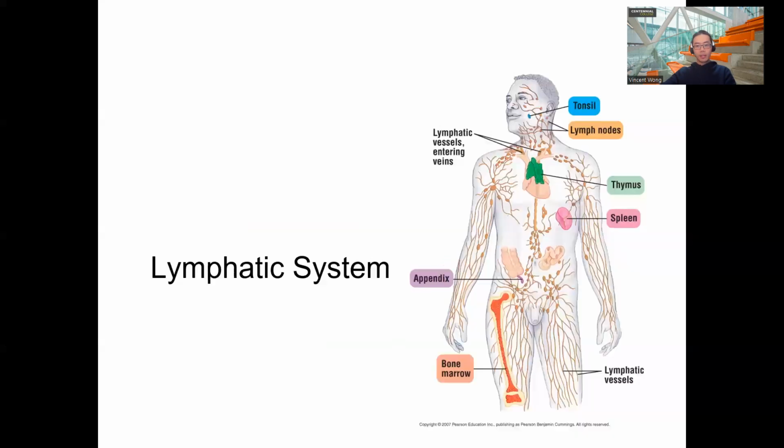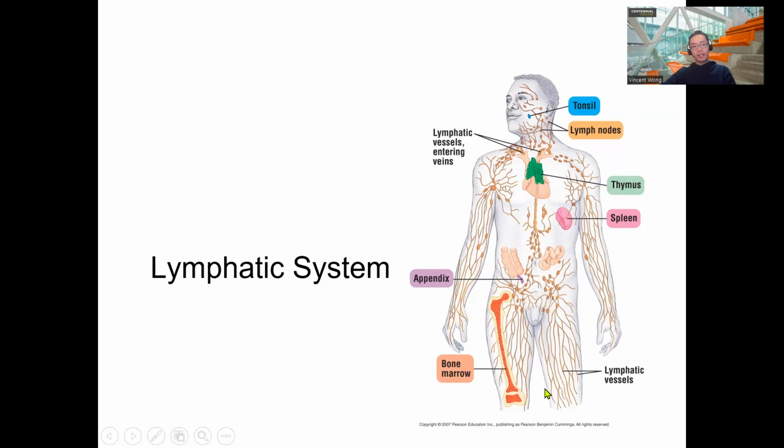Let's go back to our diagram here and see what we can learn about the lymphatic system. In addition to, you see all the lymph nodes here, right? All these bean-looking things, those are lymph nodes. And sometimes you have a big cluster, right? Like I said, around the neck and the armpit and the groin area, and further down the legs. It's kind of at the back of your leg, just a little bit below your knees. That's where you will have your lymph node there.